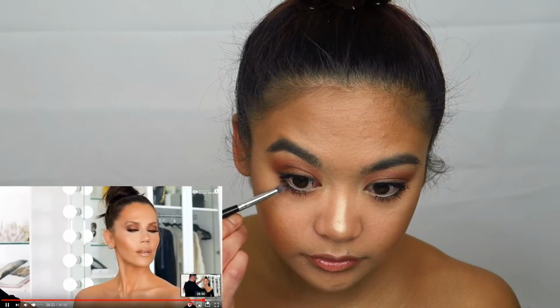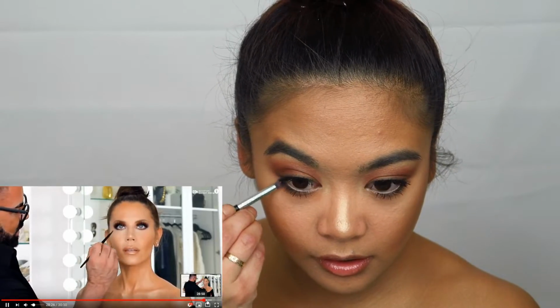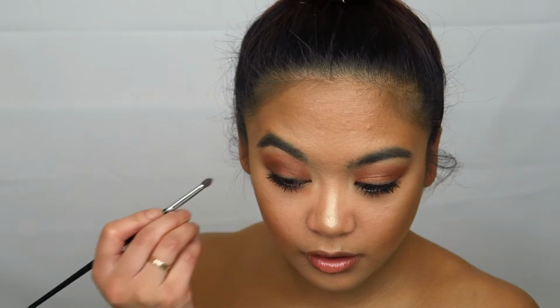Okay, so he is now just taking a darker brown under the lower lash line, just on the outer part of the eye. So I'm just gonna take a bit of this and do that. So see how we're pulling this out? I'm just using a darker brown. So what, third color? Oh my gosh, you should see the mess in front of me right now.